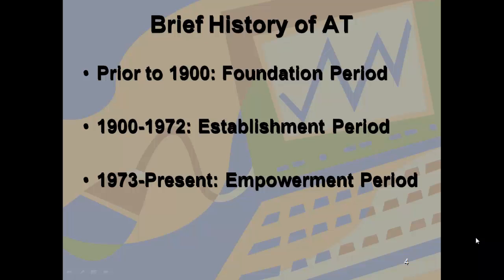We also know that it became, in the 1900s, much more of an area where assistive technology was developed because computers became part of the everyday establishment. Telephones and other kinds of technology became much more available to the masses of society. And since the early to mid 70s, it's been called the empowerment period in assistive technology, because it not only is available and provides access, but it also provides opportunity, opens doors that were not open before.